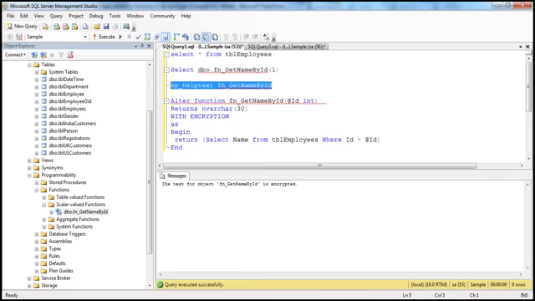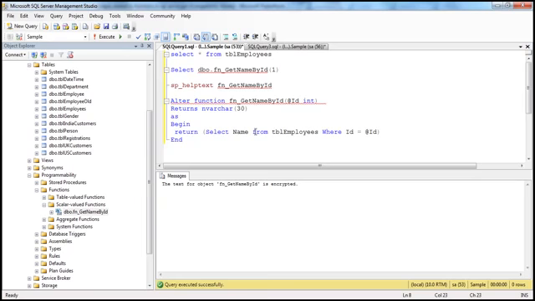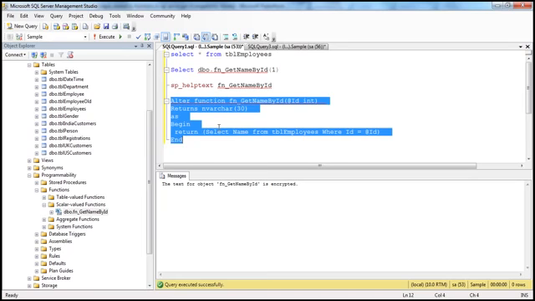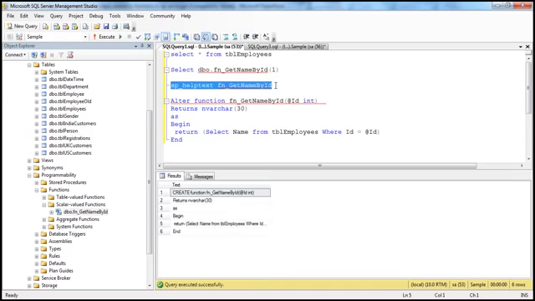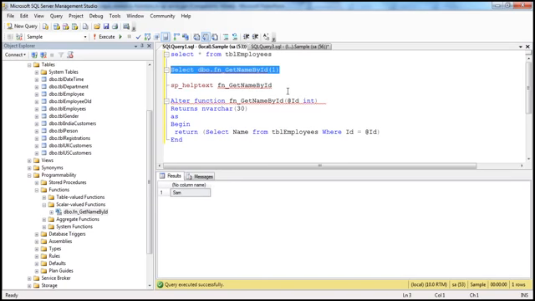Okay, so if you look at this function, let's remove this with encryption option. Let's alter this function once again so that when I say sp_helptext, I get it back now because I removed that with encryption. Now, if you look at this particular function, this function is dependent on the TBL employees table. Obviously, if you want to execute this function, you will say select dbo, which is nothing but the schema name, dot the name of the function and the parameter it expects. When I execute that, it executes fine without any problem.